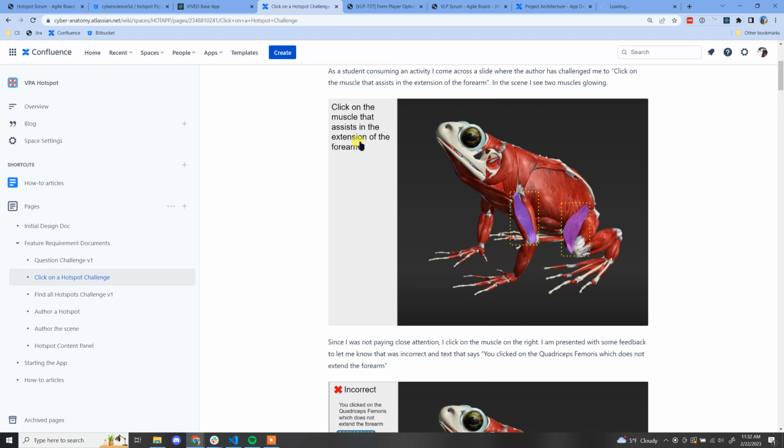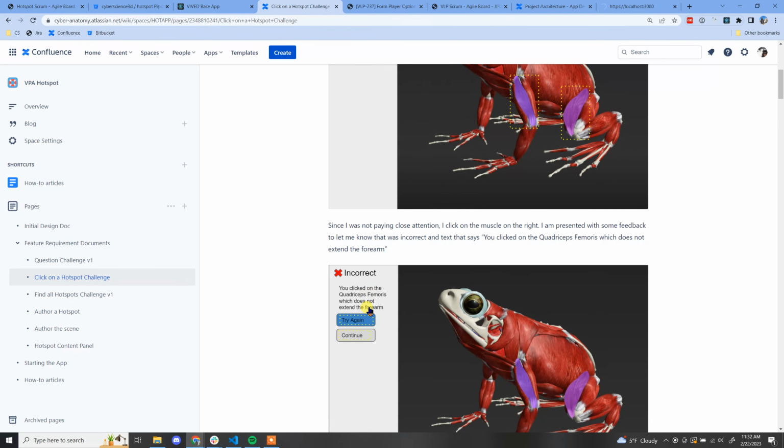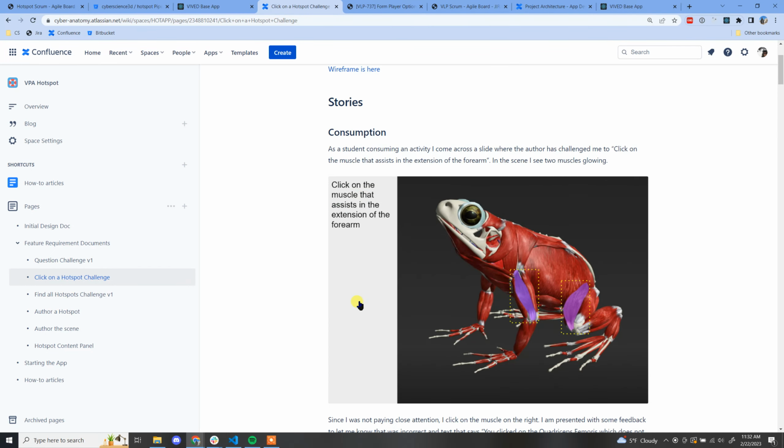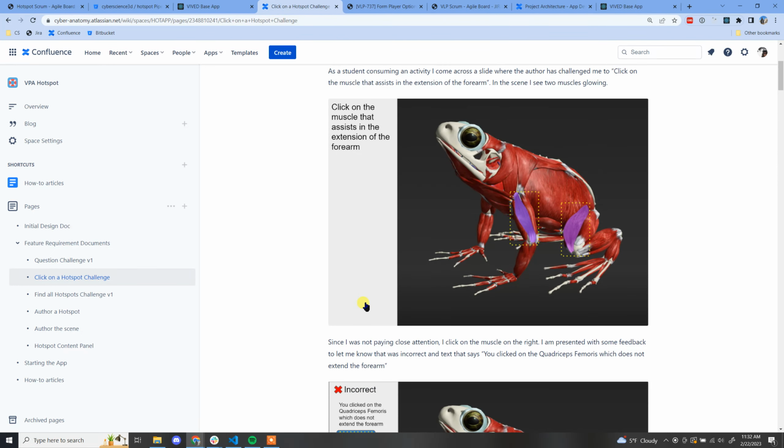You're going to be in one of two modes. You're either going to be playing, which means you're being asked to do something, you're interacting with the scene, or you're going to be in review. You have answered the question and you're getting feedback. So this sidebar is going to change what it displays, and that's going to be dependent on the mode that we just made the hook for.